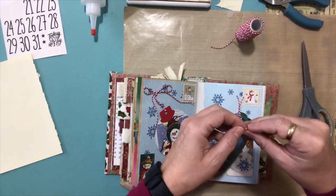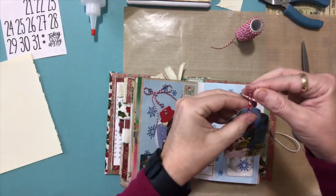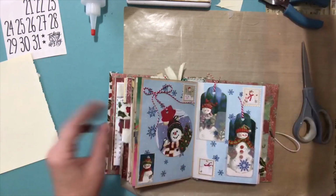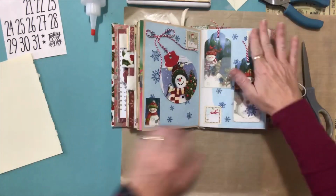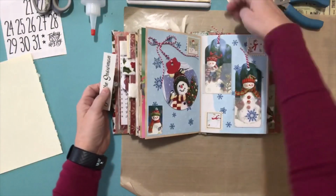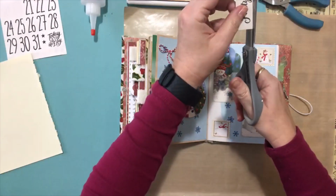Now I could have gone crazy and added a lot more collaging in the background, but I really like this paper. And to me, when you're doing your journals, do what you like. Don't try and use what somebody else is using. Try and find something that will make you happy when you open up your journal and flip through the pages next year when you're remembering and all that kind of stuff. You don't want to be using somebody else's ideas or storyline or whatever. Come up with your own. Make it personal.